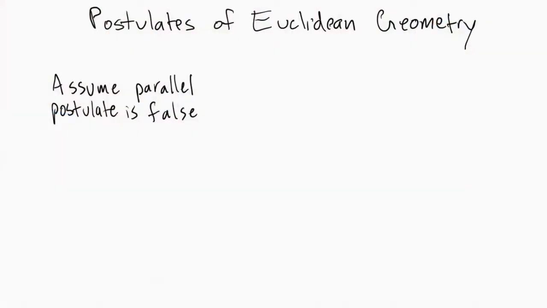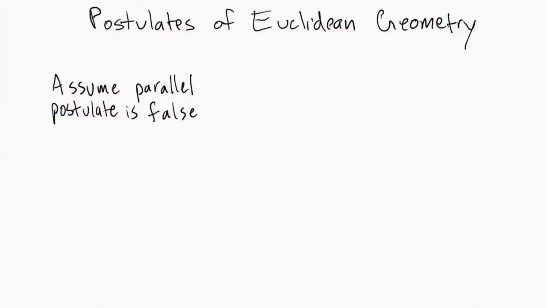For literally over 2,000 years, people tried to prove the parallel postulate from the first four. One of the things they tried is something called a proof by contradiction. You want to prove that something's true. So first you assume that it's false, and then derive some kind of contradiction. If you've arrived at a contradictory result, your assumption must be wrong, which means that thing you wanted to prove must be true. In this case, here's how it goes.